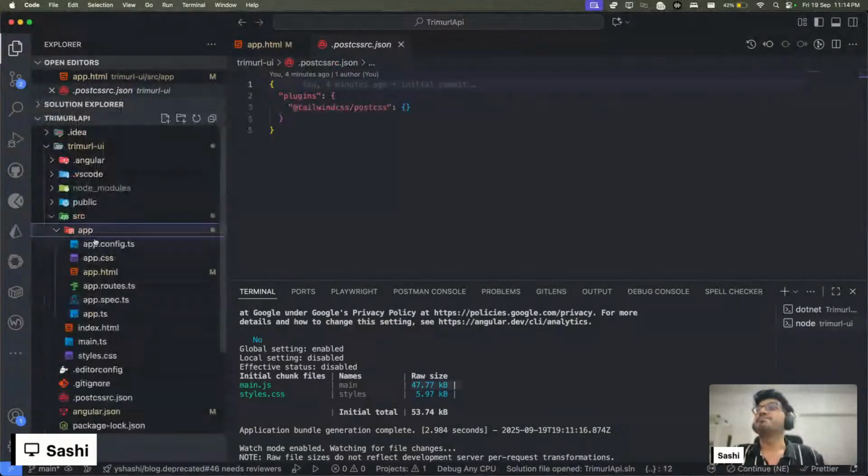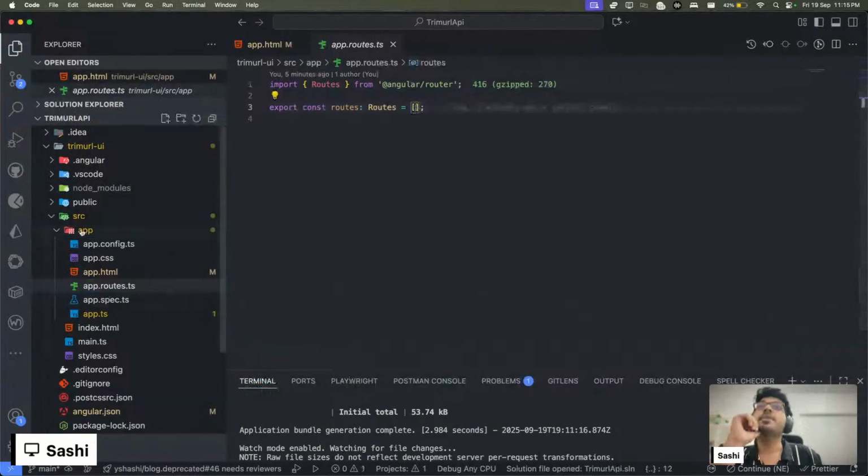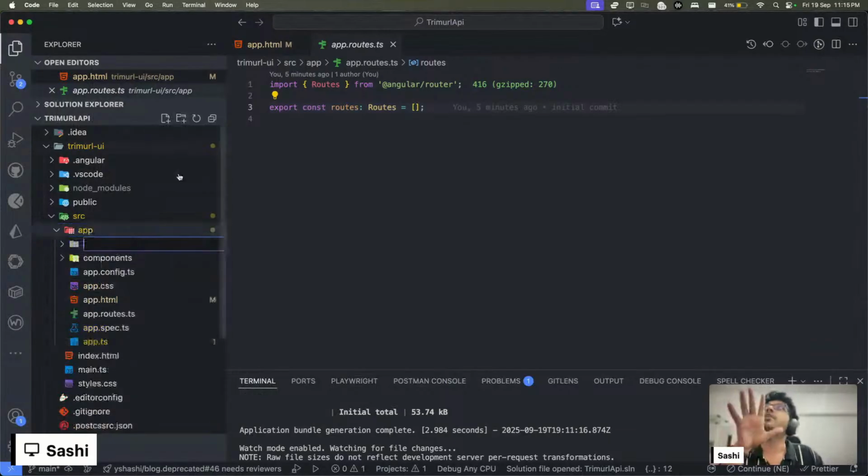Nice. Okay, so now what we need is a page. I think we can start with the routing now, if I'm not wrong. So let's see routes. Here, we have this file where we can configure the routes. What I'll do is first create some components. I can start with pages. I think I will require two pages, so I will have two pages.